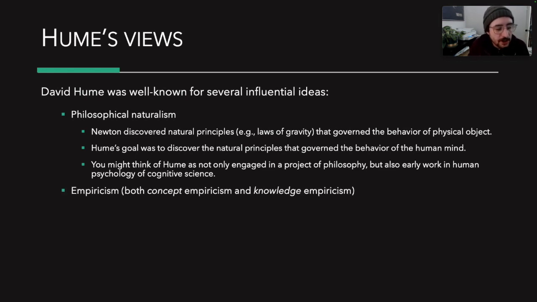Now, Hume was also an empiricist, both in terms of concept empiricism and knowledge empiricism, which we'll talk about in just a little bit here. And he also has a number of skeptical tendencies. From what I said about the Dialogues Concerning Natural Religion, one thing he was skeptical of was the ideas of religion, but he was skeptical about a lot of other ideas too.